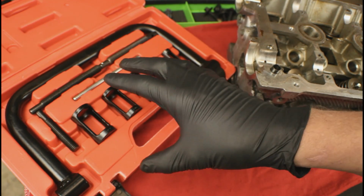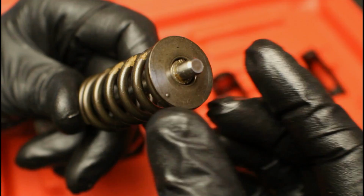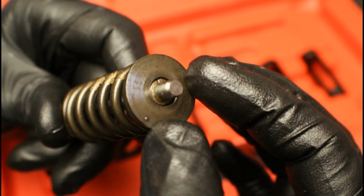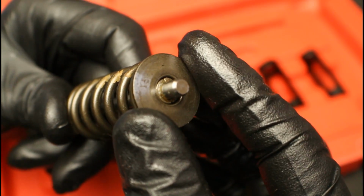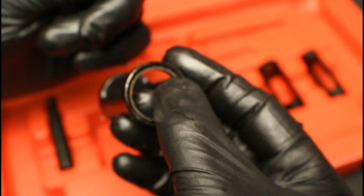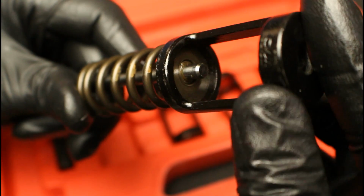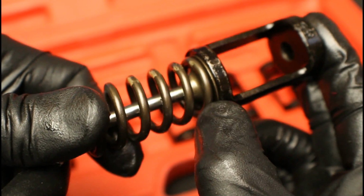Now in order for this tool to work properly, we've got to figure out which size adapter we're going to be using. On the valve spring side, we need to find the adapter that's going to fit this retaining plate perfectly. If we go too small, we're not going to have enough room to access the keepers. If we go too large, it's not going to hold on or it might slip off that retainer. So we grabbed the largest one in the kit, slid it over, and that's actually a pretty good fit right there.